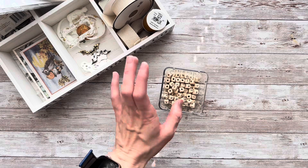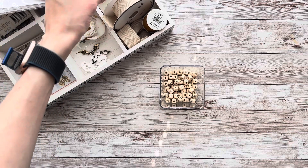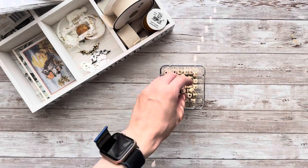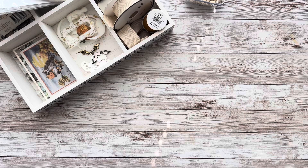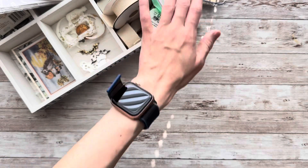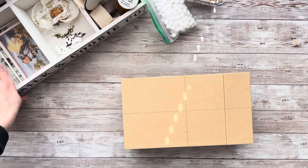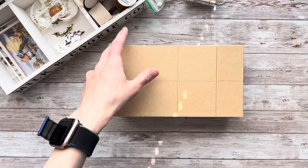In this bin I have wooden beads with letters in them. I am planning to make sort of a tie or strap out of them — that's why I will need the cords. It will be tying the photo flaps together so they don't move. If it doesn't make sense now, you will see what I meant when we actually make it. And here I've got some pom-poms in case I need to raise any elements. And lastly and most importantly, here I have my album. I have already started planning things out — that's why you see some lines here.